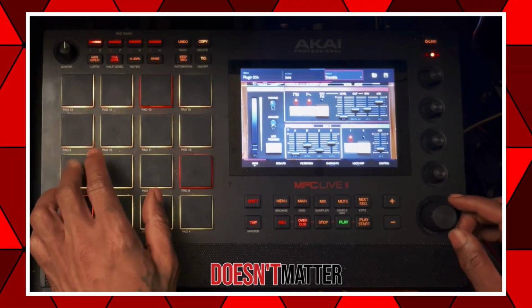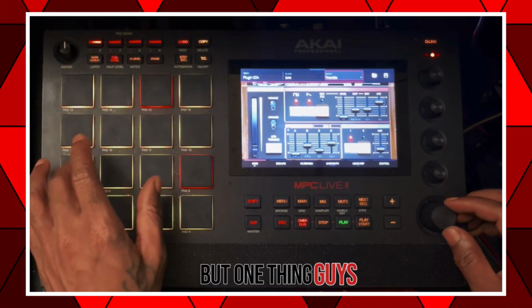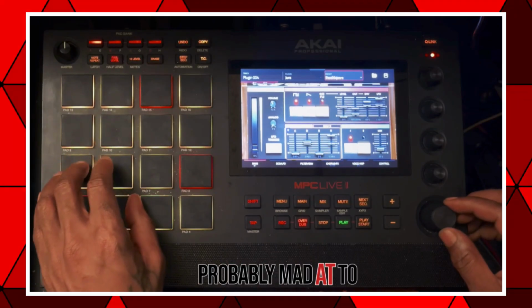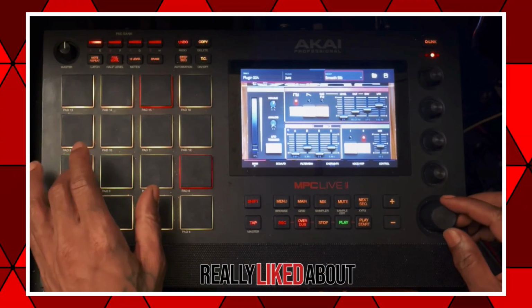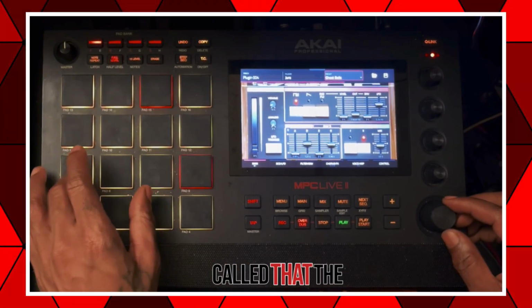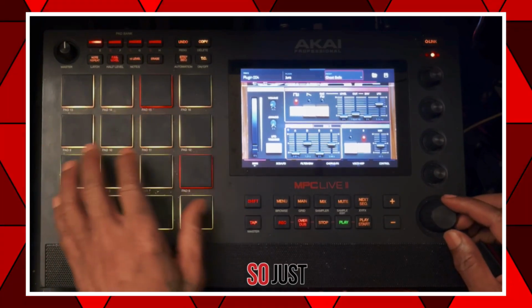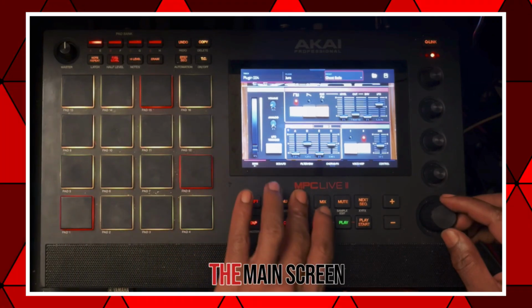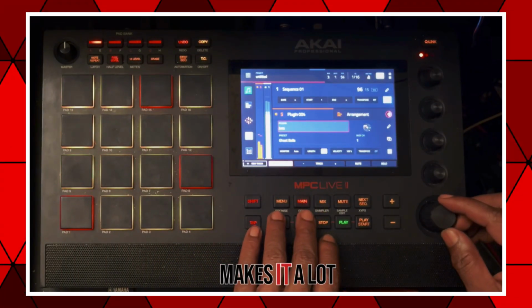To a lot of people that doesn't matter, but if you've watched my videos, you know that's problematic to me. That's one of the things I really liked about the MPC 1, because I call it the most important screen on the MPC. So just putting that on the main screen makes it a lot easier.